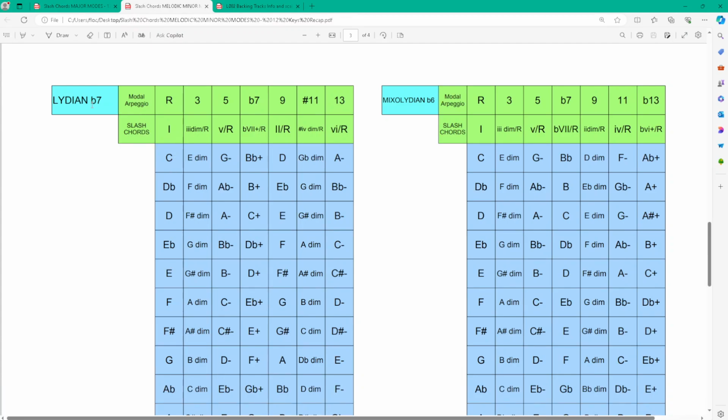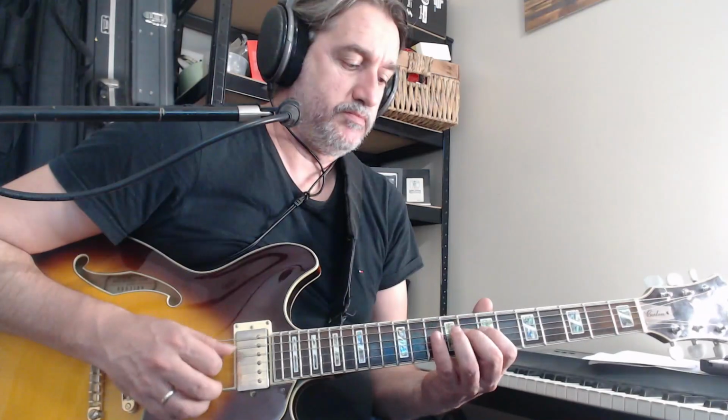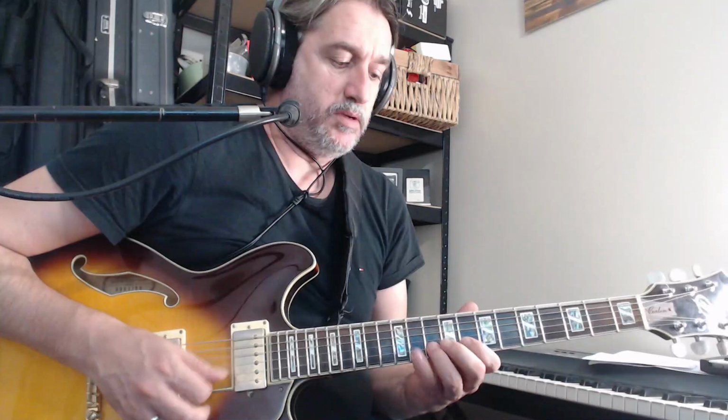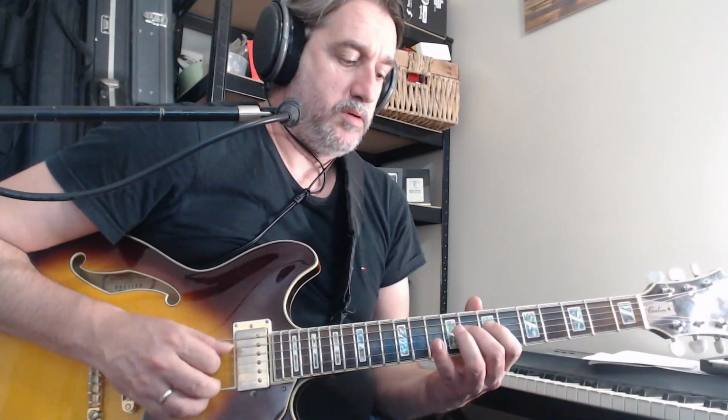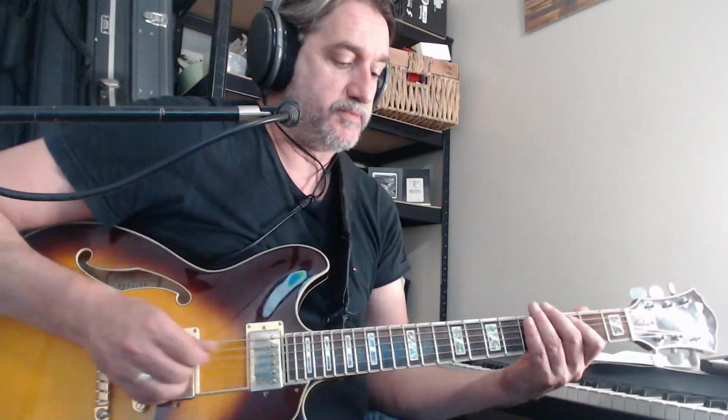Again, let's stick with C, but this time we're going to work in Lydian flat 7, okay? So let's loop the scale first so we can hear how it sounds. So we're looking at Lydian flat 7. And after this, I will be recording just the bass notes so that we have a reference, the C note, the R in the chart, and R stands for root.